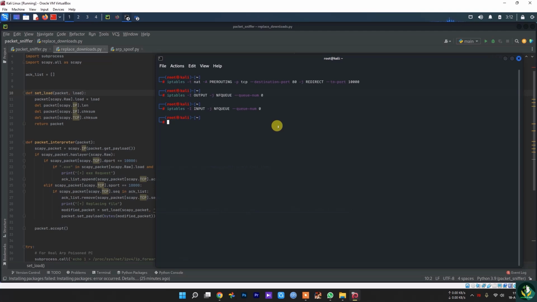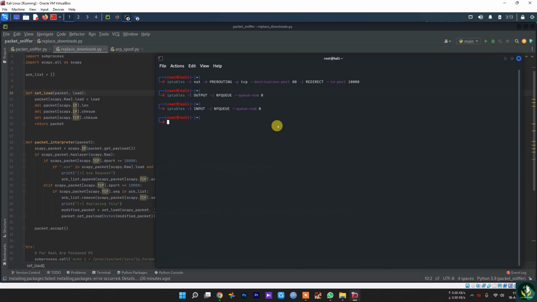So there will be no packets in the chain, and this chain will be empty. Therefore, if we run this tool, basically these two commands will redirect packets leaving and entering my computer to my program, and the PREROUTING rule that we are going to use is going to redirect all the packets on port 80 to SSL strip.